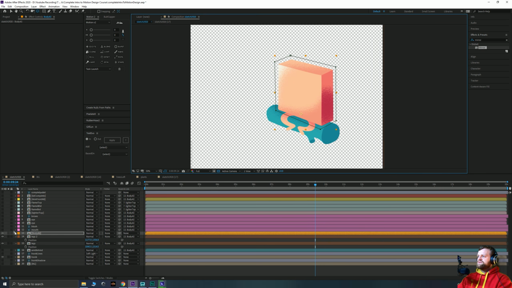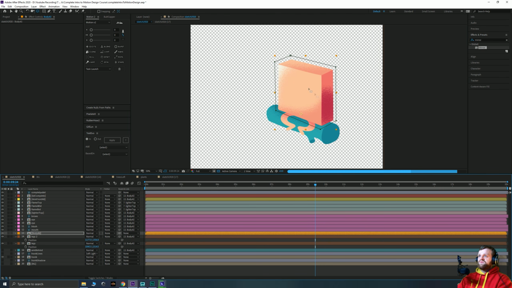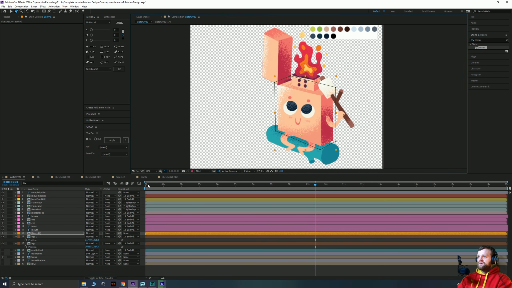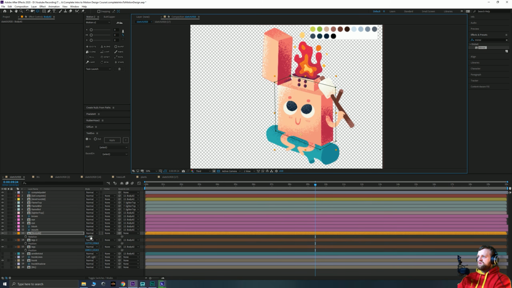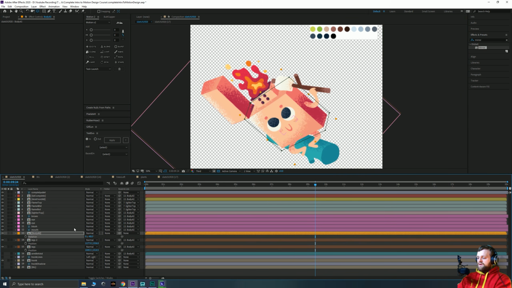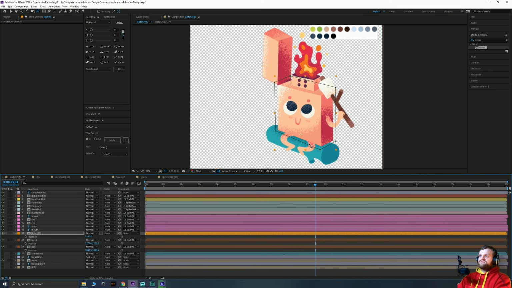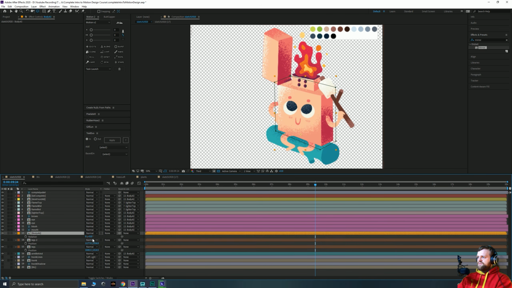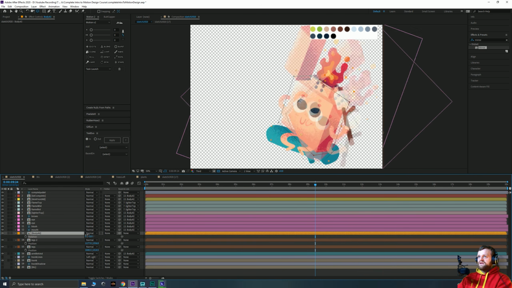And now that we've animated all of this stuff to be attached to it, if I were to rotate this, let's change down to just third quality so that we can see what we're working with. If I were to rotate our body, everything else will move with it, which is totally fine. However, the legs we want to act as a separate entity. So now that we've animated the legs to our liking, we can unpin those from the body. And that means when we're rotating the body now, this will stay in place.